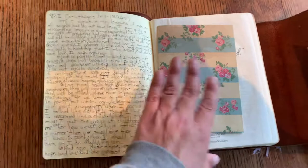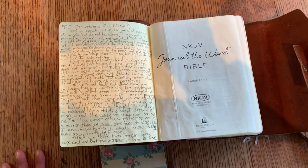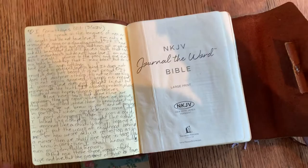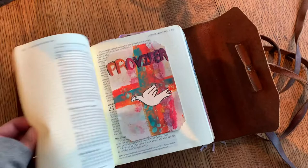Then I wrote out 1 Corinthians 13 here because I remember my friend Spencer was saying how his mom would read that every day. I absolutely love 1 Corinthians 13 — it's a great one for knowing how to love people the way God loves them, even when they're difficult. I don't remember where the next one is, but it's in here somewhere. I don't think I did very much in the Old Testament.